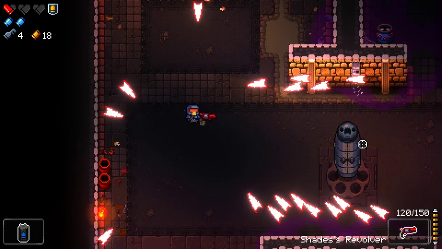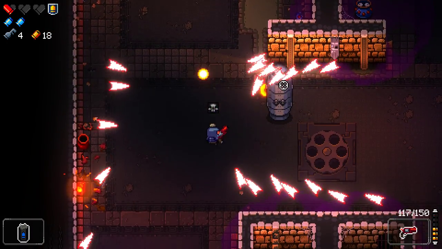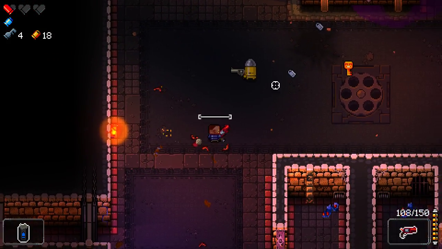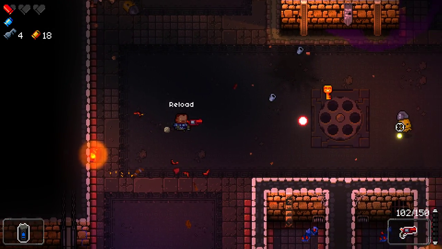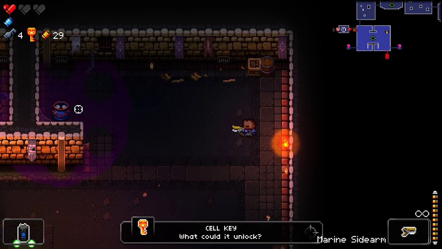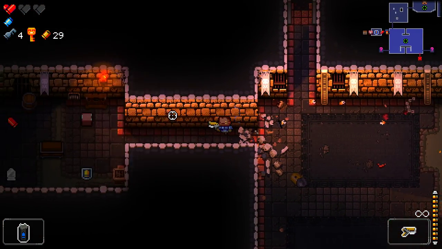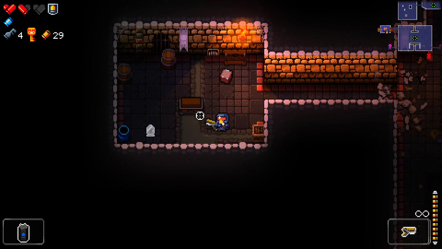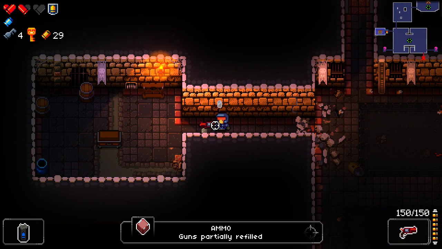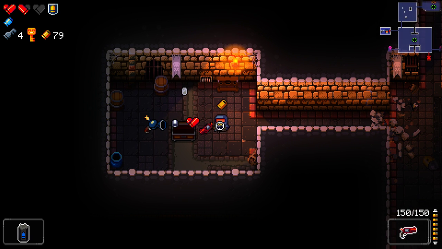Oh, fuck! Okay, the armor saved me there. Unfortunately, I lost my armor that I just got. All this stuff in here though, thank fuck. Who's that? I don't know what that did. Wait, there's a chest in there? Oh, there is a chest in here. Duh.